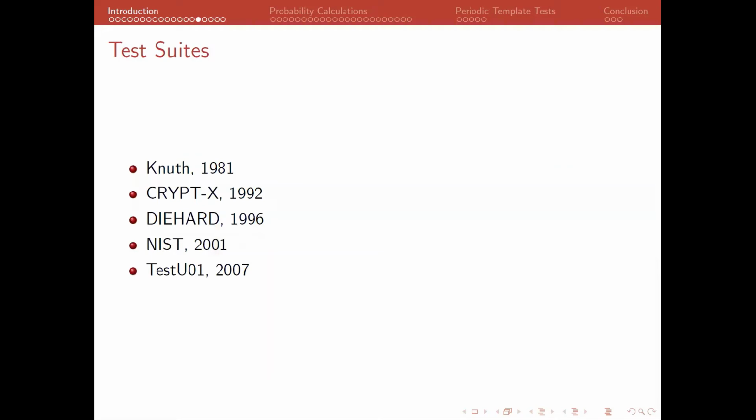Which means that you cannot use only one randomness test. You need a test suite instead. This test suite should always include frequency tests, but also some other tests. There are some statistical test suites in the literature, but the problem is that they are purely statistical. And we want to understand whether our block cipher satisfies the security criterion or not. But it's not straightforward. We should find a solution to that problem.